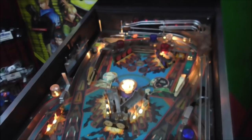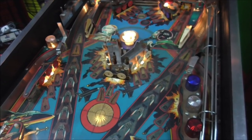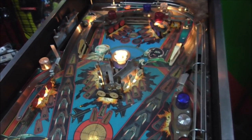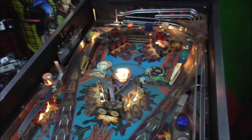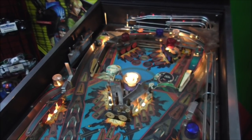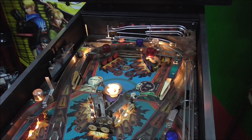So I'm going to see if I can clean them up a little bit and see if that gets any of them back working. I think it'll get most of them working, but it looked like there were several that weren't even trying to work. So they may be misadjusted, or we may have a line that's completely not working of 5 or 6 of them in a row. But let me start cleaning them, and then I'll see if I can narrow this list down a little bit and get down to the ones that actually need some repair.